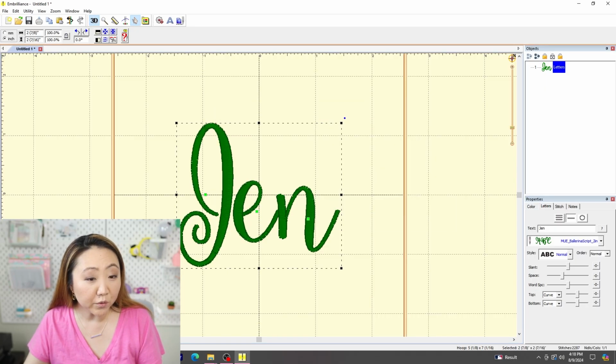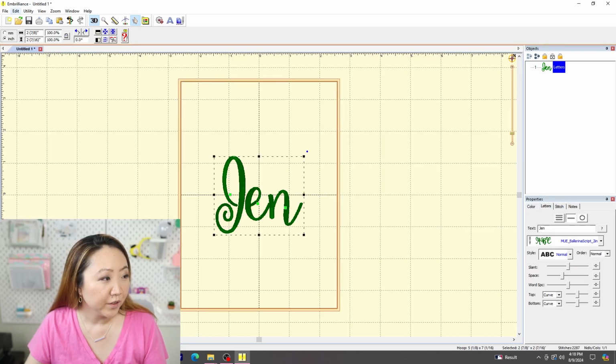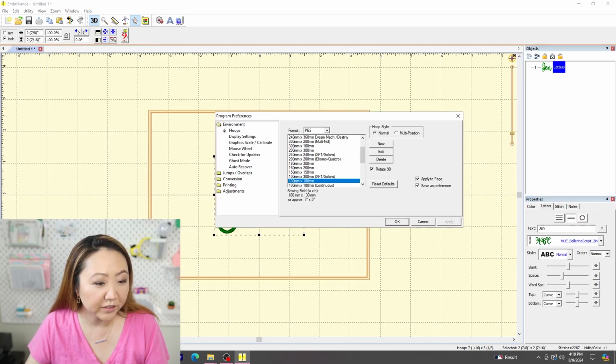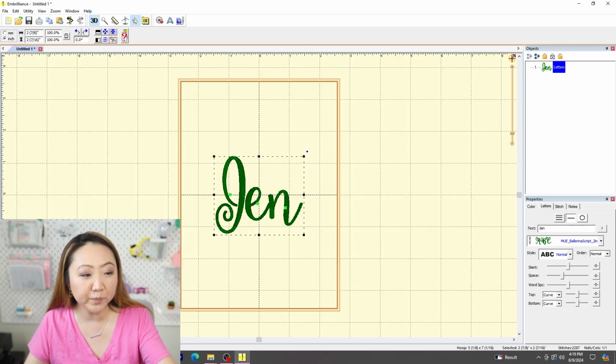You can also change the orientation, so you can flip this. All right, so you can rotate this. Okay, so you can have it be horizontal or you can have it be more of a vertical layout. So you can change the hoop size. So this is now the 5 by 7.